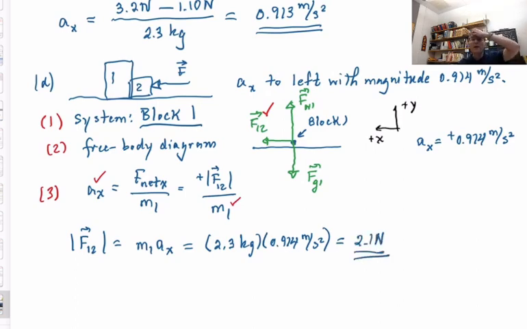So now the force between the blocks is 2.1. In part B of the problem, the force between the blocks was 1.1. And all I did was switch which way the force was pushing. In the first case, it was pushing against the bigger block. In the second case, it's pushing against the lesser block. And it's interesting that in those two different scenarios, the force that the blocks exert on each other have different magnitudes. In this case, part D, the force between the blocks, F12, is what is resulting in block 1's acceleration. And block 1 has more mass, so I need a bigger force. That's why the F12 is larger in part D than it is in part B.